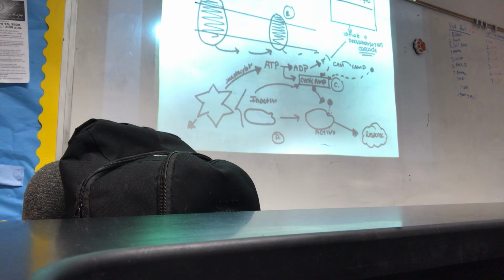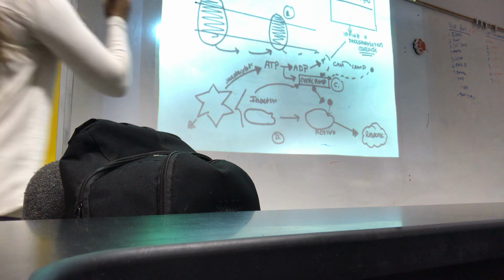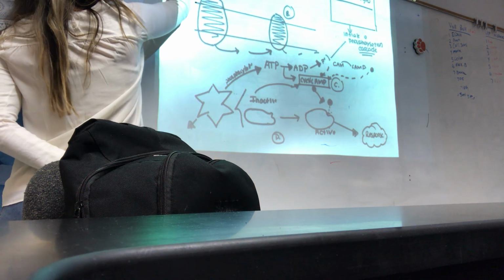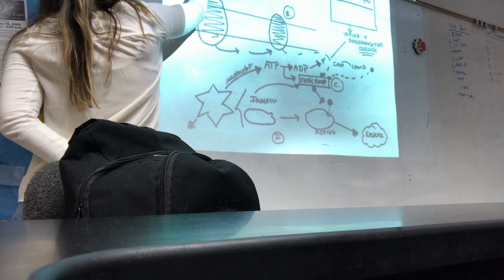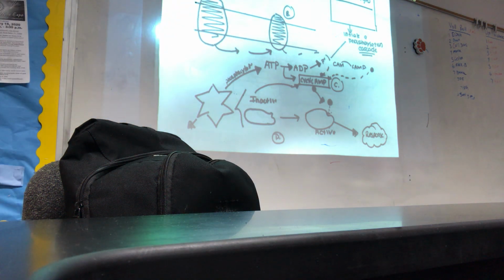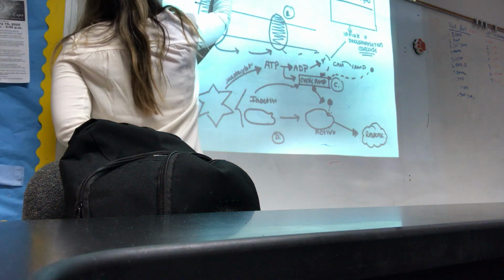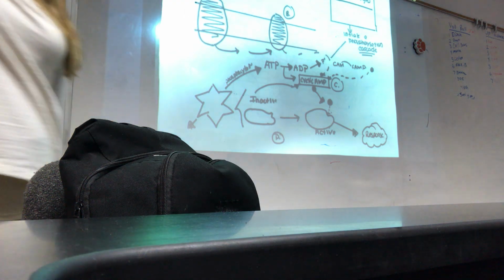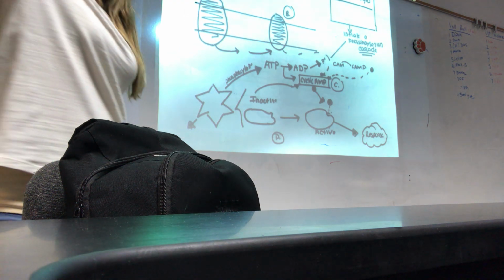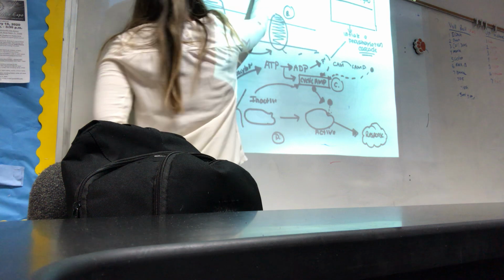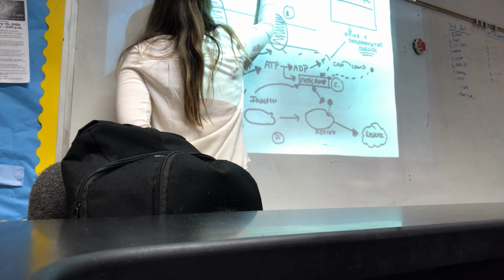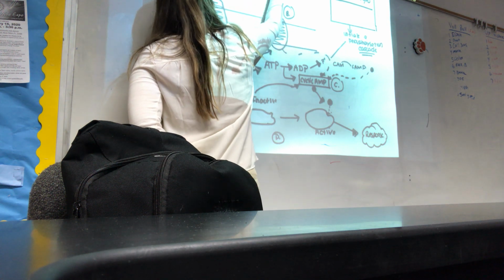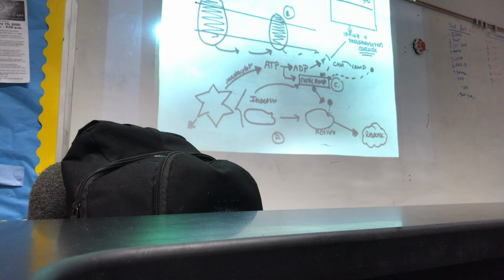So first thing we're going to talk about is there are 3 steps in cell communication. The first step is going to be reception. Now, reception either happens in 2 spots. It either happens on your cell membrane, and if you want to color code everything, I have crayons and stuff. Like you can color things different colors if you would like. Or it happens in the cytoplasm of the cell. So reception can either happen on your cell membrane or in the cytoplasm of your cell.